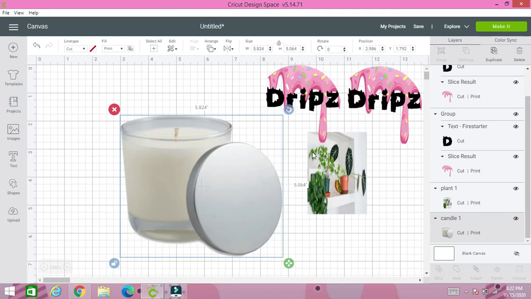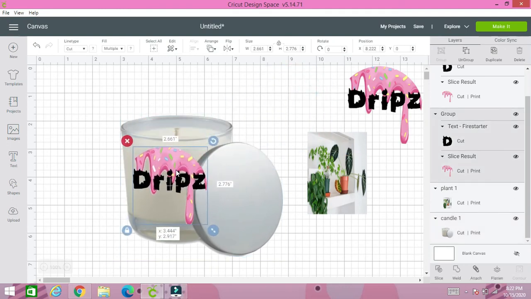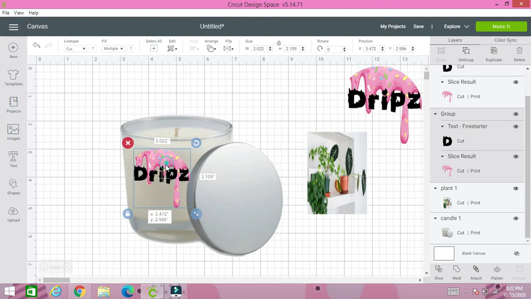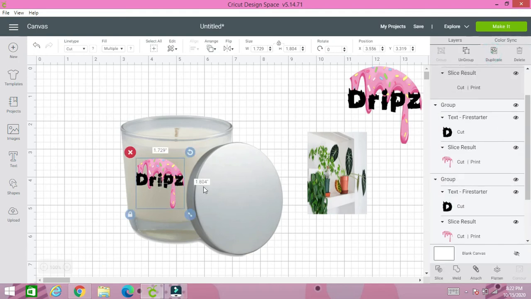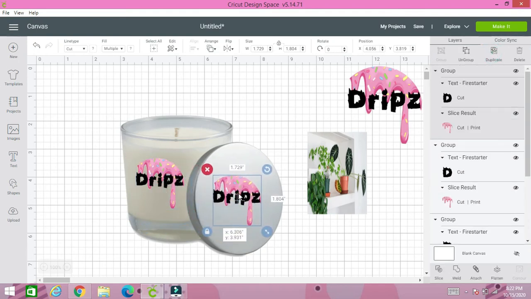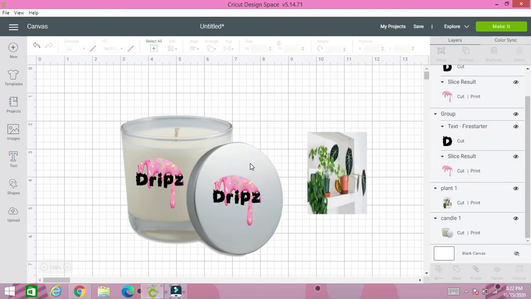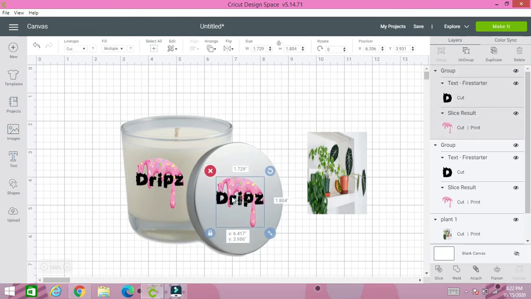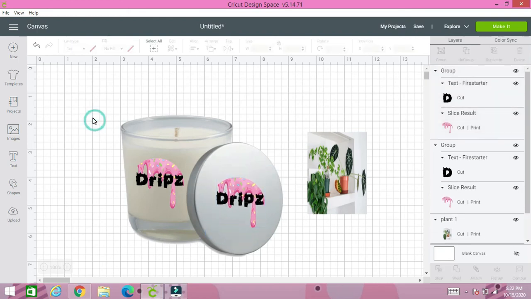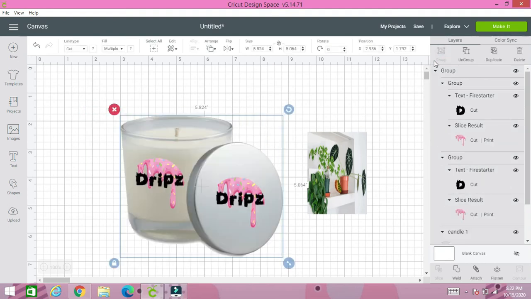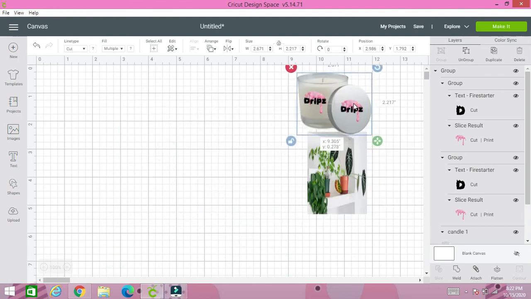So let's resize the candles. That image that we chose. Let's resize that. You want to make it look as if this is your own brand of candles, because that's essentially what mock-ups are. So I'm just going to get rid of that old duplicate now that I have my two drips the same sizes. These are labels. So now that I got it to my liking, let's group it. And now we're going to resize it and move it over for later.